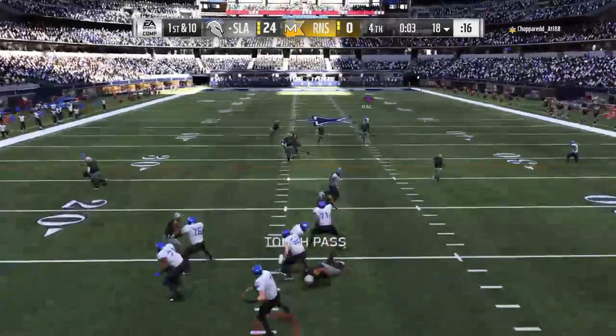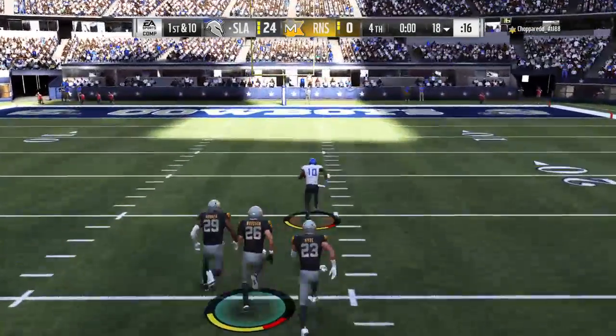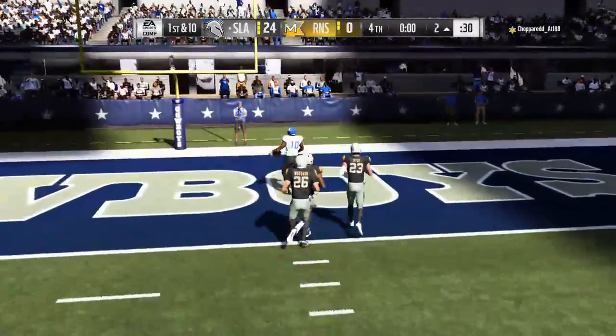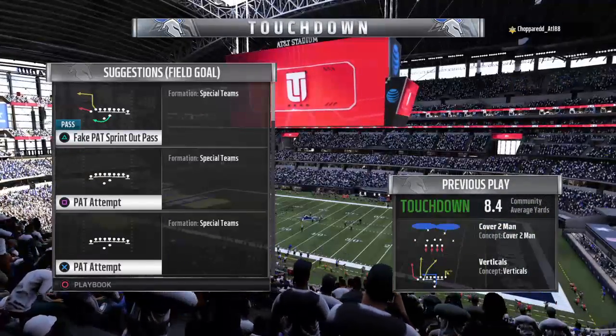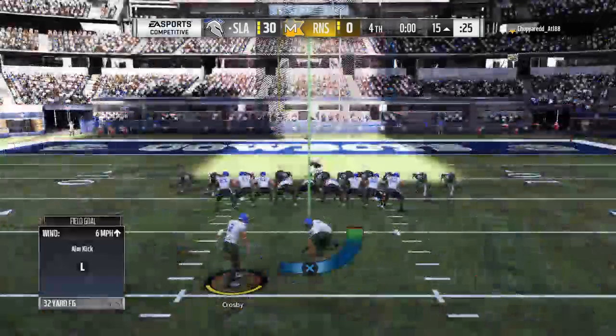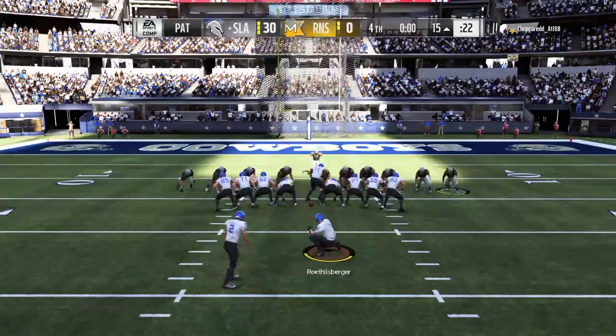Roethlisberger going to throw it. And going deep for Hill. He's got a man. Complete. 20. 10. And he takes it in for the score on the game's final play, so it doesn't affect the outcome, but a little whipped cream on top to their ending. Or as our friends in Bayou Country would say, that's a little lagniappe, a little extra on top.